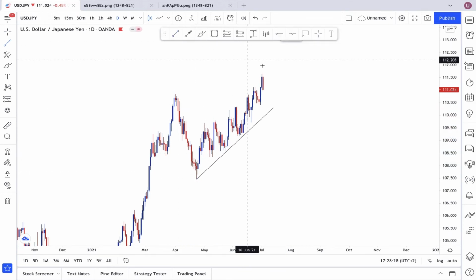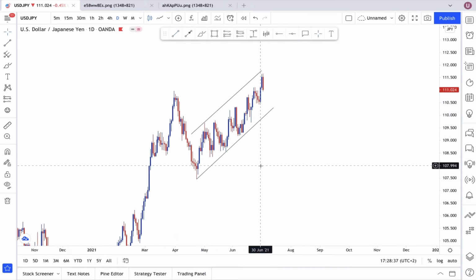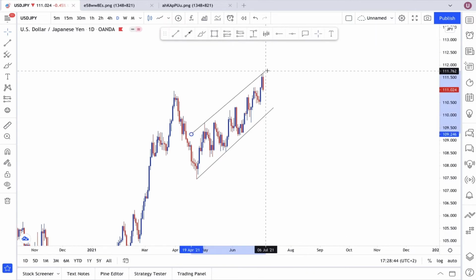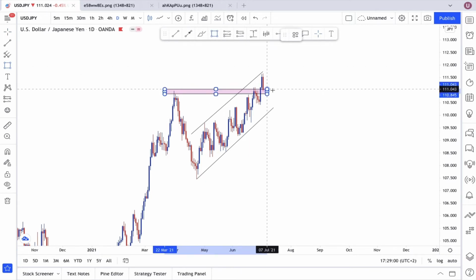It's in a bullish trend, so you should be looking to go long or take buy trades. But with price action looking like this, it's not a very smart thing to be looking for buys, because it can actually go down, considering the fact that we're in a corrective structure. So let's plot our support and resistance zones.